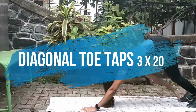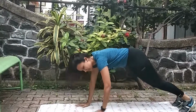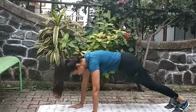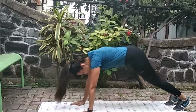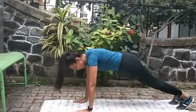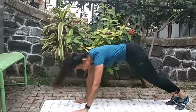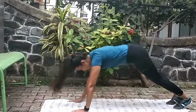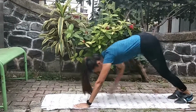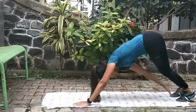We will start our workout with diagonal toe taps. You will be doing 10 repetitions on each leg, that is 20 repetitions in total. You will be taking a plank position and then tapping your right hand with left toe and left hand with right toe alternately. You will continue doing this by bringing the crunch movement in your abdominal muscles.